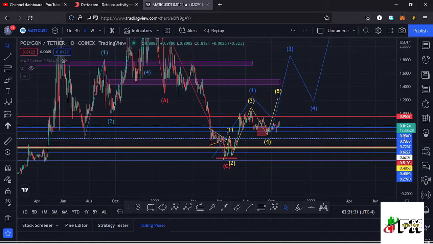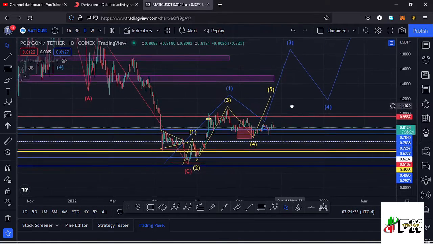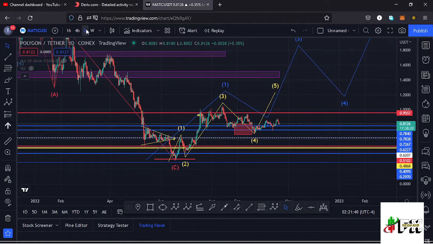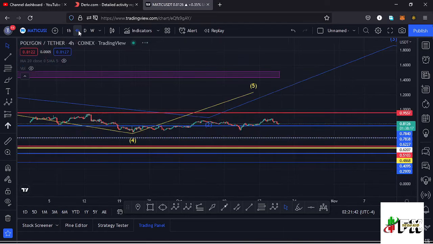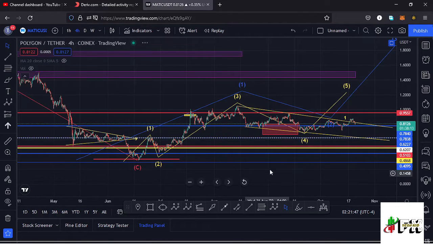But before we get to an all-time high, we first need to see a first wave to the upper side, and I believe that is what is playing out here on the Polygon Matic chart. And within a first wave to the upper side, we also expect to see fractal waves in formation within that first wave to the upper side, and I believe that is what we are seeing here on the 4-hour chart.